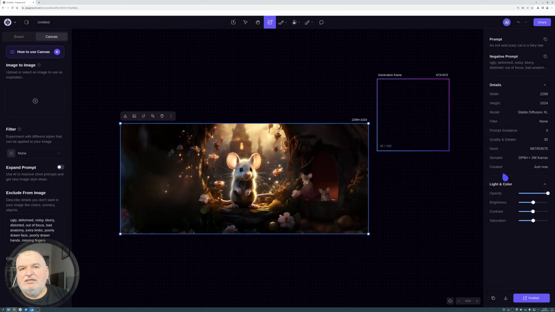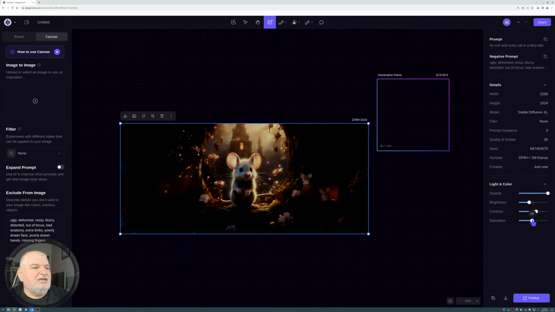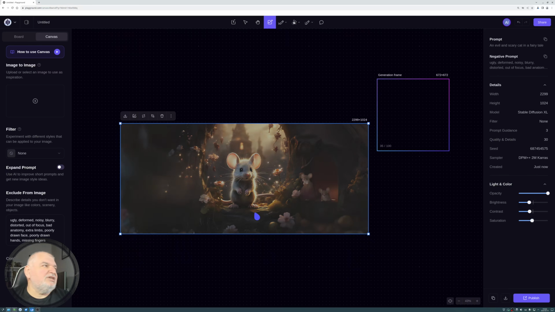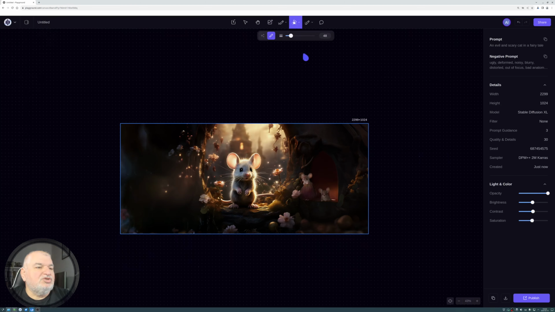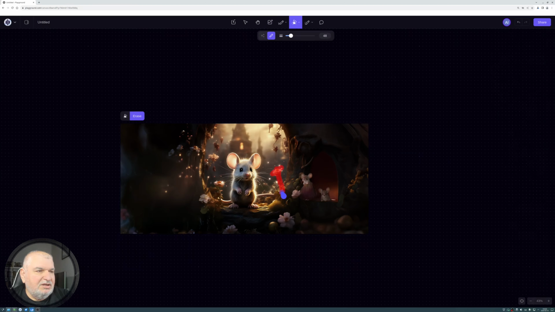And now we can take this image to post processing. For example, we can increase the brightness and play with contrast. We can do a small post processing for the image, and now I destroyed it. It's a little bit better now, but we destroyed the image here. One interesting idea is that you can remove something from the image. If I want to remove this flower, I can just highlight it and click on erase.